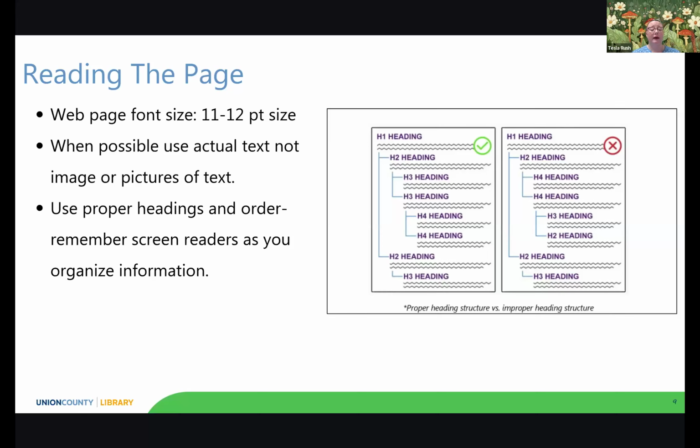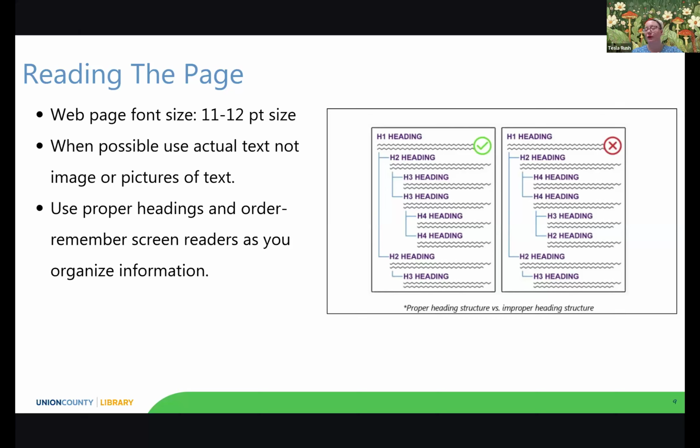If you are in some type of website builder or editor tool, we use Granicus here at Union County, when you go in and you are formatting each thing, it will tell you in the text box, heading 1, heading 2, heading 3. Same thing for PDFs when you're editing them and making them accessible.